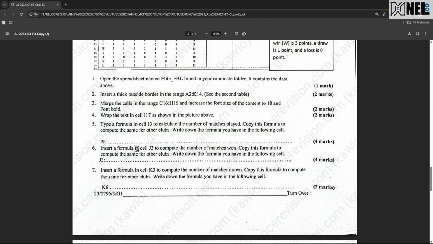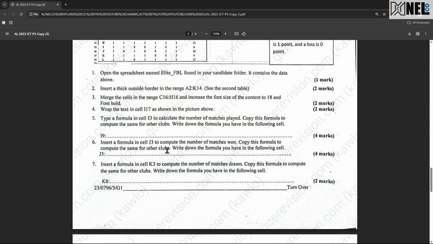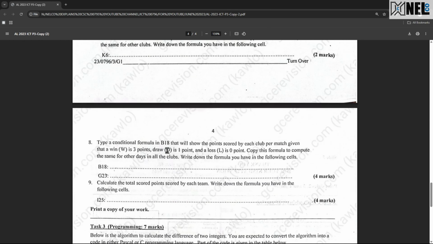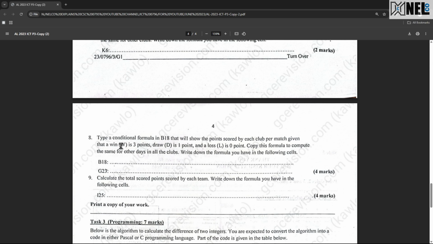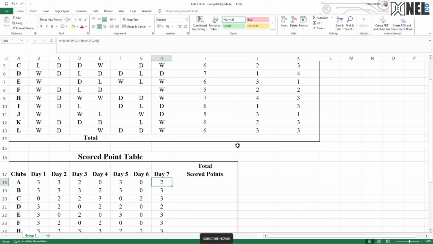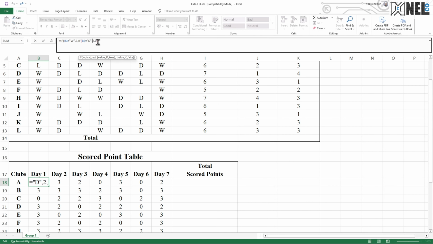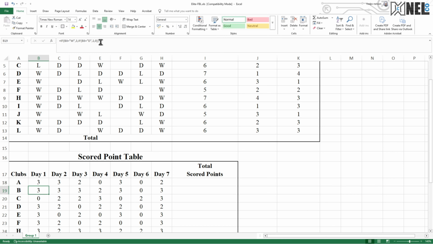What is the condition again? Here. Okay, a win is 3 points, a draw is 1 point, and a loss is 0 point. Okay, my bad. I made a big mistake here. So here I'm supposed to put 1 point instead. So draw is 1. Now I drag it back to affect the changes everywhere.